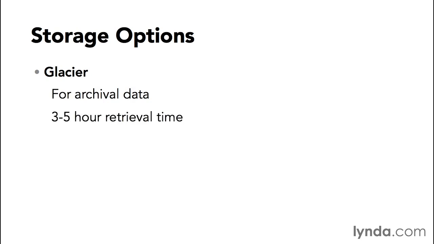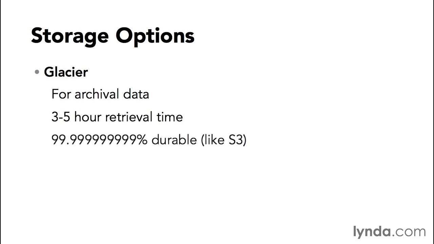Another object storage option available to you within AWS is Amazon Glacier, perhaps named because this is something you might use to freeze your data. The Glacier storage is like an extension of S3, but is suitable for archiving your data that will be accessed very infrequently and where retrieval time of several hours is acceptable.